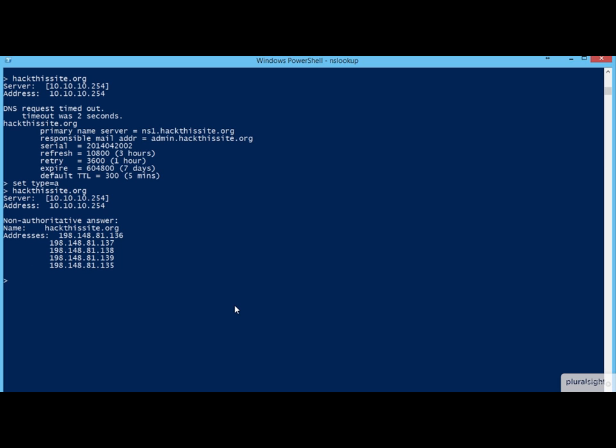So this information can be extremely beneficial, especially like I said, if I'm trying to find different targets that are exposed on the internet itself. And a lot of people look at this and they go, well, how do I stop this? Or what's my countermeasure here? Well, there really isn't a countermeasure, because in order to send email, when two email servers want to talk to each other, for example, if I try to send an email from hackthisSite.org and I want to send it over to Google.com, my Hack This Site server needs to be able to resolve who is Google and who is the MX record for Google, so I know where to send my email messages.